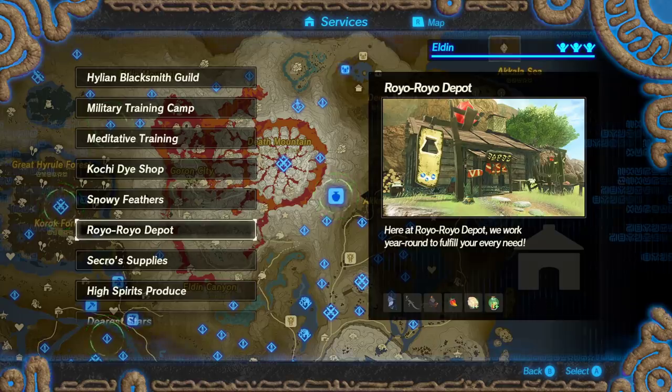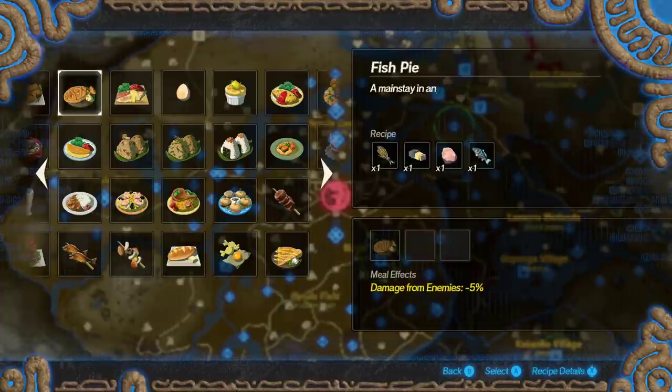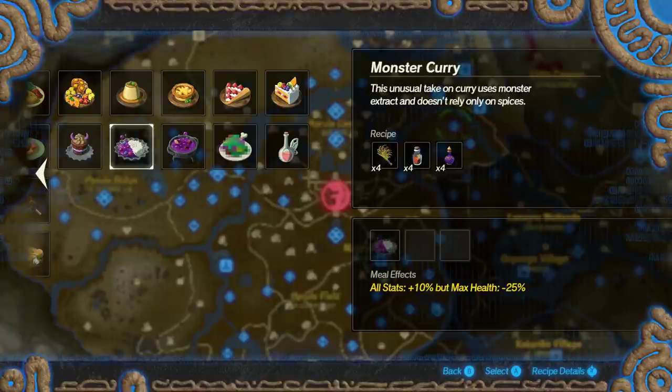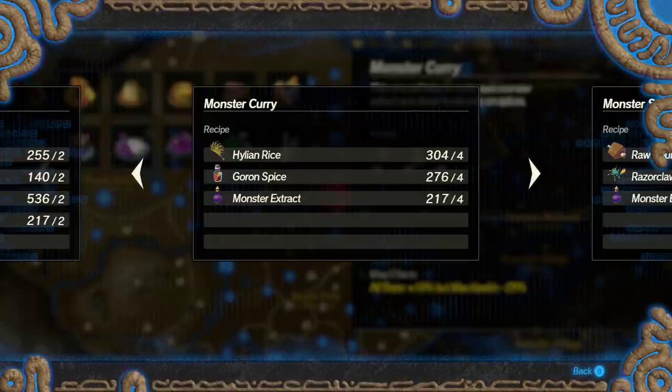As far as Goron spice is concerned, it is used for one really particular dish, or at least as far as ones I personally feel are really viable, and that is the 10% all stats. So there are, of course, two of these ones that use the meat and stuff. These are all things that you can't get from shops. However, this you can pretty much almost entirely get from shops. All it requires is Hylian rice, which I don't think we got to yet, but that is the main thing Hylian rice is used for, the Goron spice, and monster extract.